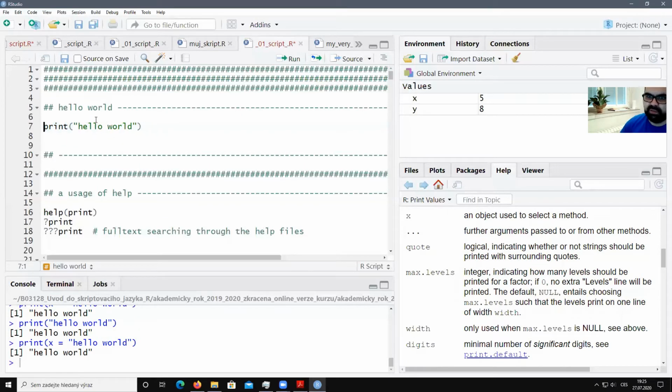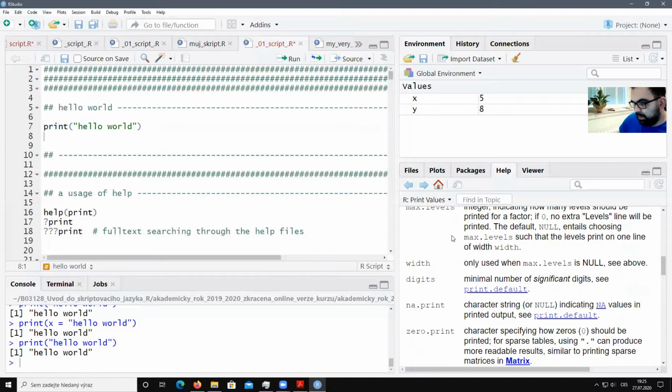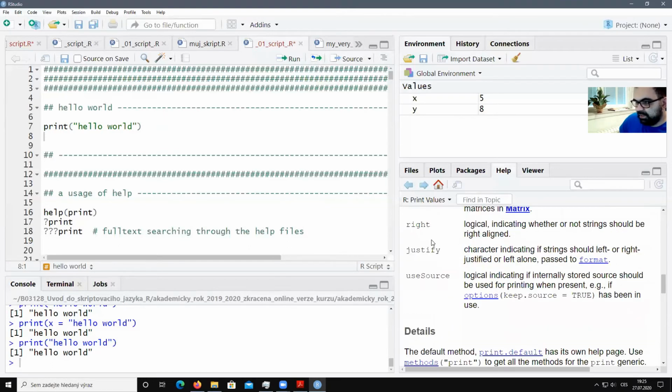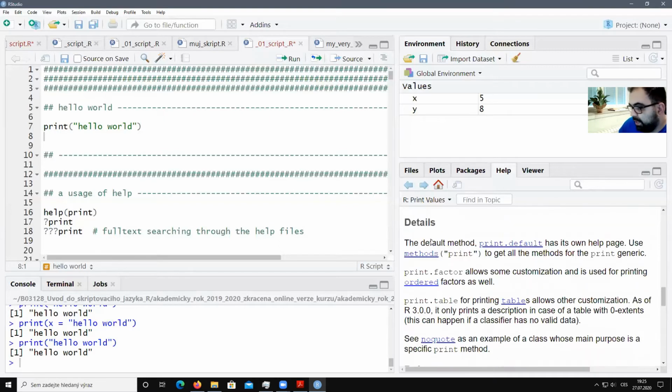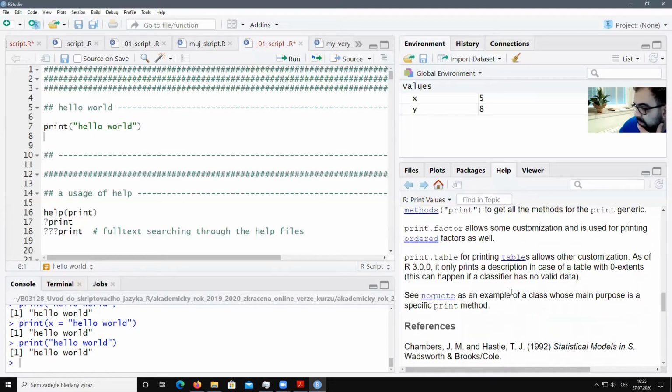But this is something I'm going to talk about more within the session dedicated to inbuilt and user-defined functions. Many arguments are justifying it, but it's on some aesthetical things, I would say. There are some tricky parts or details you should know about. I think it's very clearly written here.